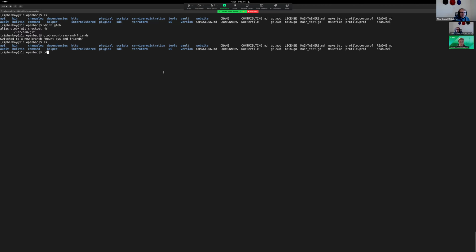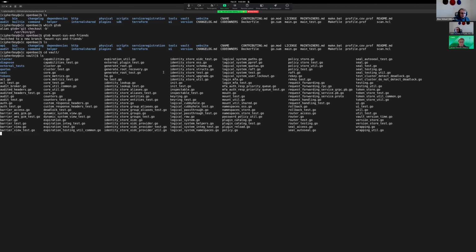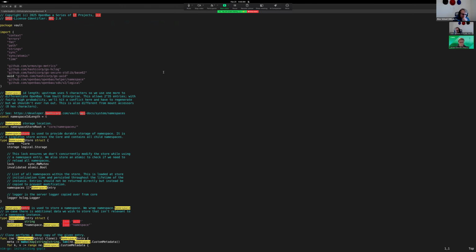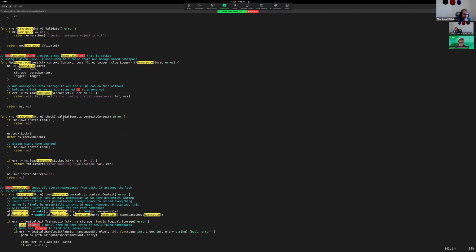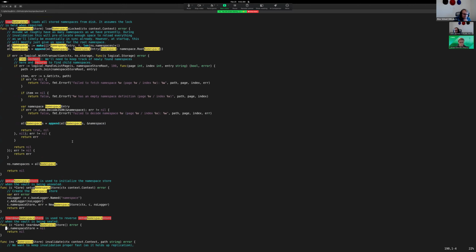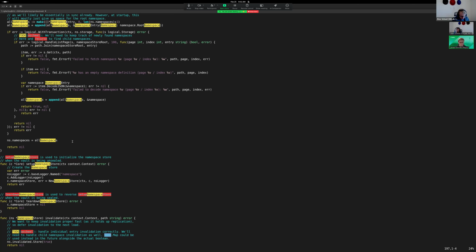Cool. So I think where we're at is within the vault space. We have the namespace store, the construct that actually does our creation and stuff. And so right now we need to start thinking about what happens when we create a namespace, I think, Jonas. We have 3 things that we kind of need to mount into that.